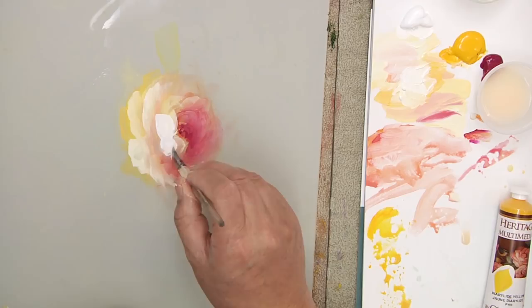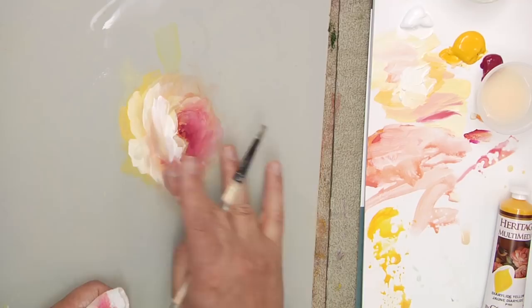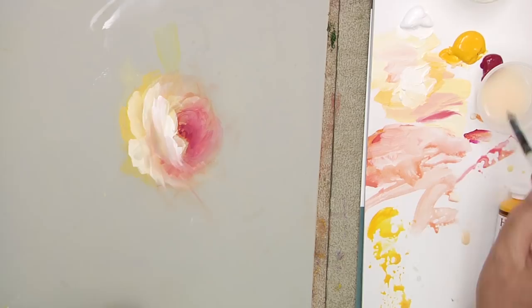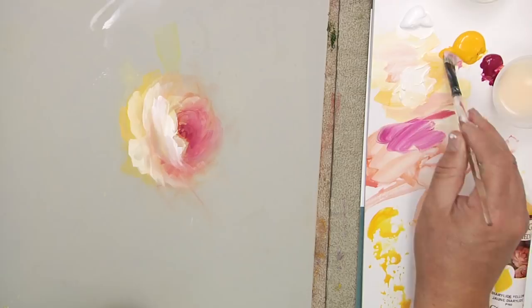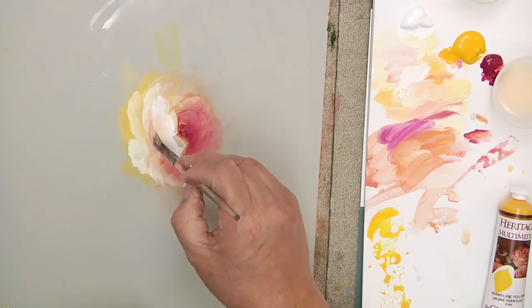Now, got a lot of white there. Let's push it in. I can push it in with my finger here really easy, just like I showed you on the other things there, because the acrylic, the Heritage, pushes really easy. Or I can take some water, some of my quinacridone violet here, a little bit of my yellow, create a little shadow, create a half tone if I wanted to, right in between the two there, and just run that right there and soften it. Maybe go a little bit more of the dark.